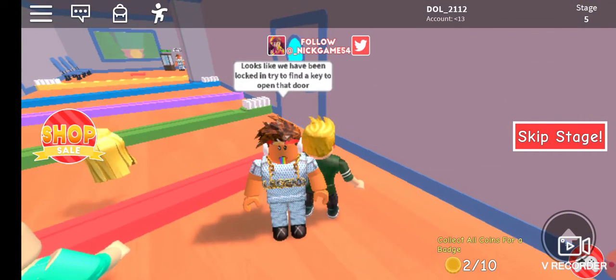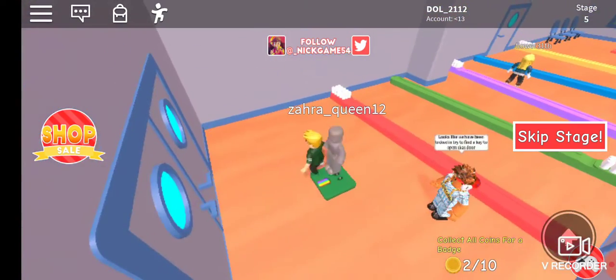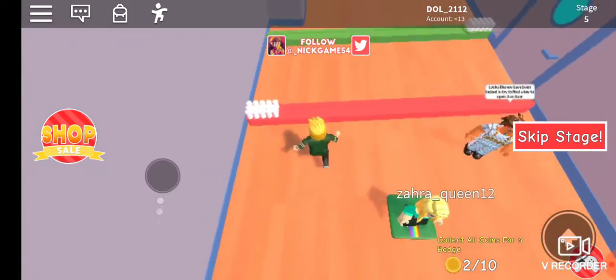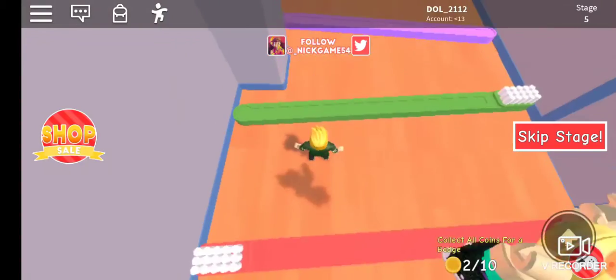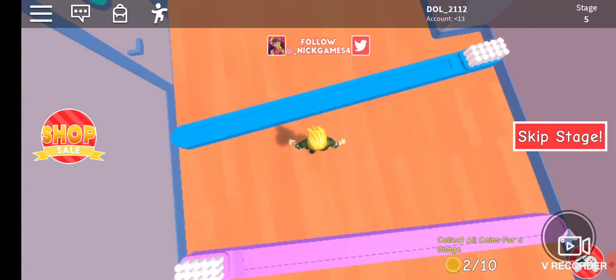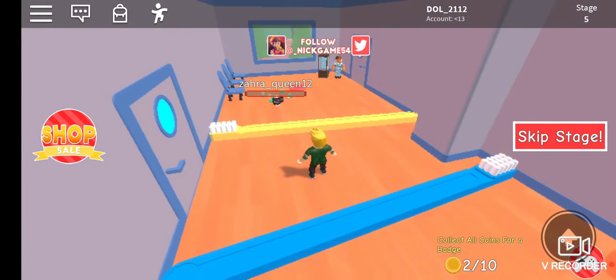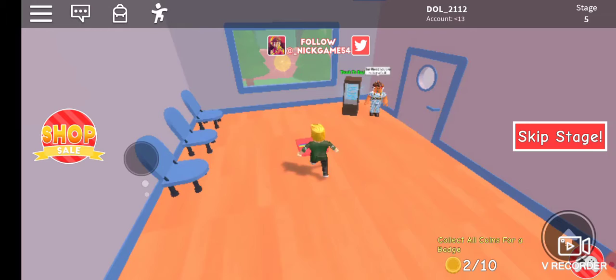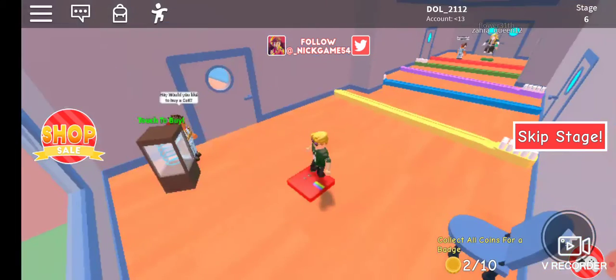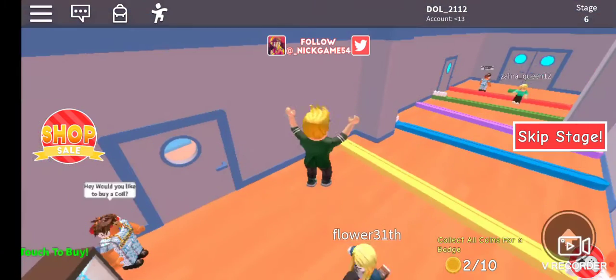Looks like we have been locked in. Try to find a key to open that freaking door. So, you jump over the toothbrush. So, okay guys, why are you dying? That's kind of easy. I'm waiting for you guys. Come on.